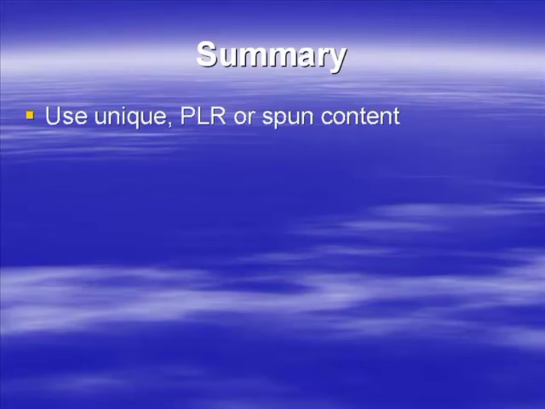Now, when it comes to content, you may use unique, PLR or spun content. It depends upon your strategy and what you're trying to achieve. If you are after dominating the top 10 and getting some good human visitors, you're going to use mainly unique and well spun content. If you are not that fussed about human visitors and you're just doing it for the links, you'll probably use PLR that you haven't changed, or maybe just automated spun content that you're not too worried about if it doesn't make sense. So you have to decide before you start your link wheel what strategy you're adopting. Are you aiming for human visitors, or are you just going for the backlinks? And that will affect how you use your content.